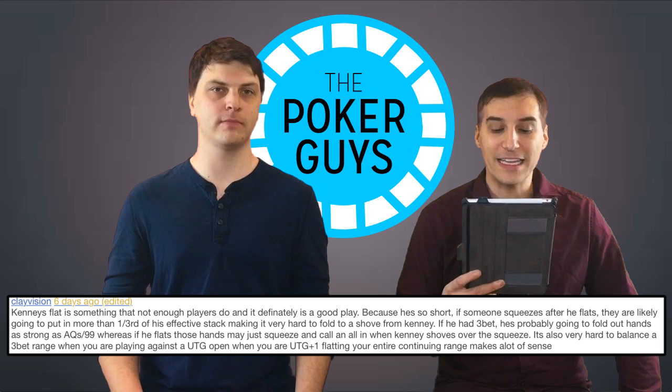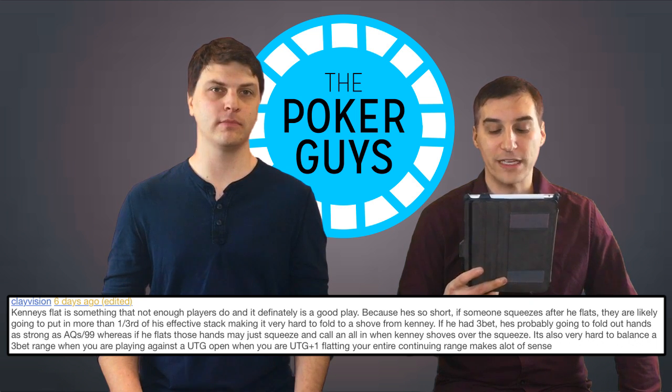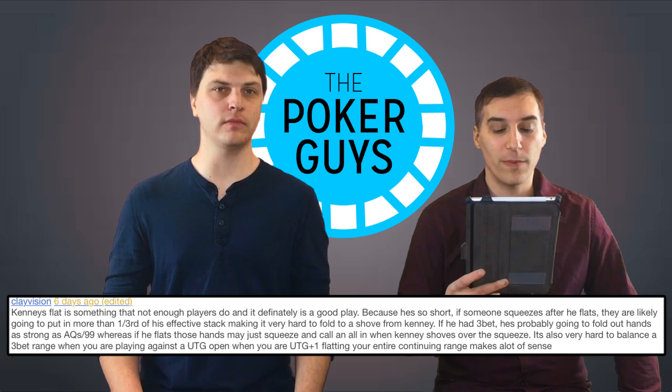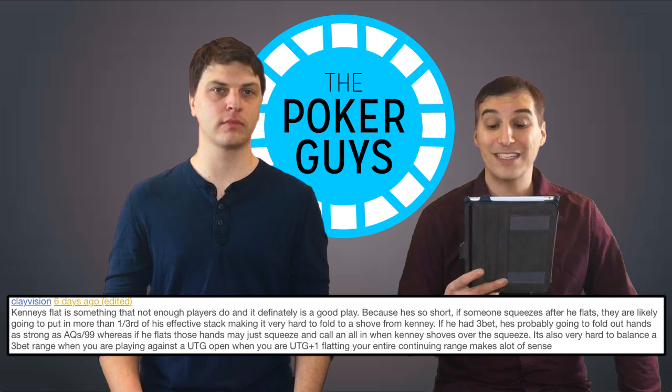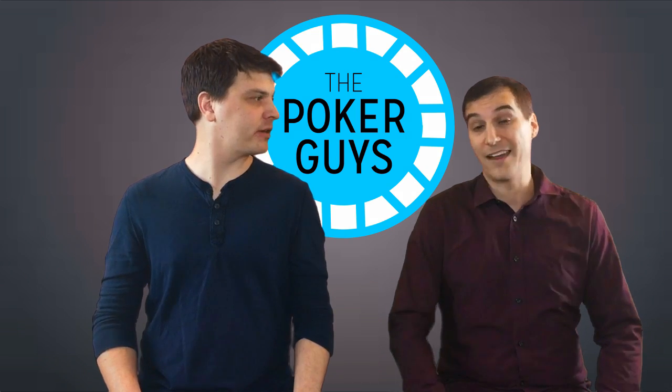If he had 3-bet, he's probably going to fold out hands as strong as ace-queen suited and 9s, whereas if he flats, those hands may just squeeze and call an all-in when Kenny shoves over the squeeze. It's also very hard to balance a 3-bet range when you are playing against an under-the-gun open. When you are under the gun +1, flatting your entire continuing range makes a lot of sense. I agree with all of those things. I know, it's a killer comment.